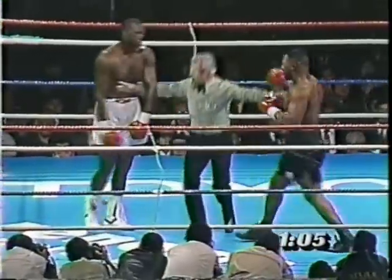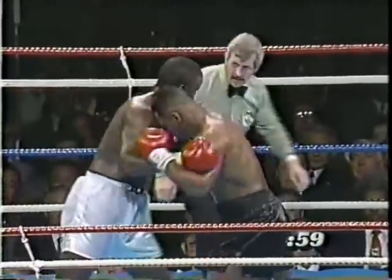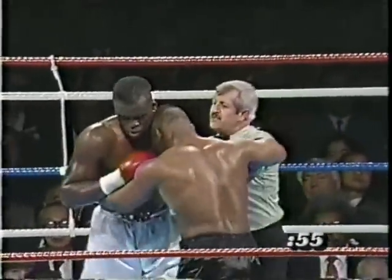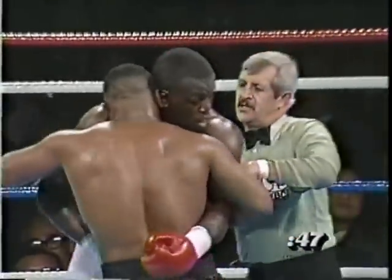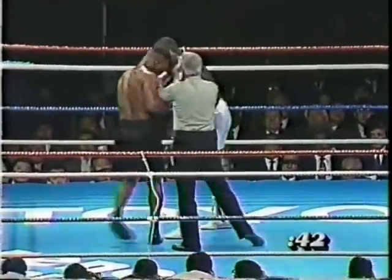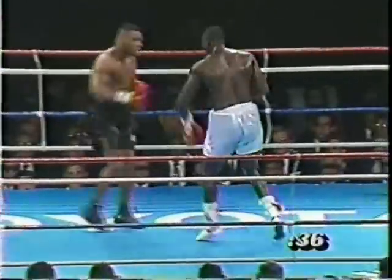Buster Douglas is so relaxed, and this should save him in the later rounds if it should go that far. It appears, Ray, that James Douglas is fighting a master fight in the geometry of the fight. Every time that Tyson appears ready to throw, he either ties him up like he just does, or he just backs off a little bit and ruins his timing. Thus far, he's fought the perfect fight because he's not being a stationary target, although he's not really running around.